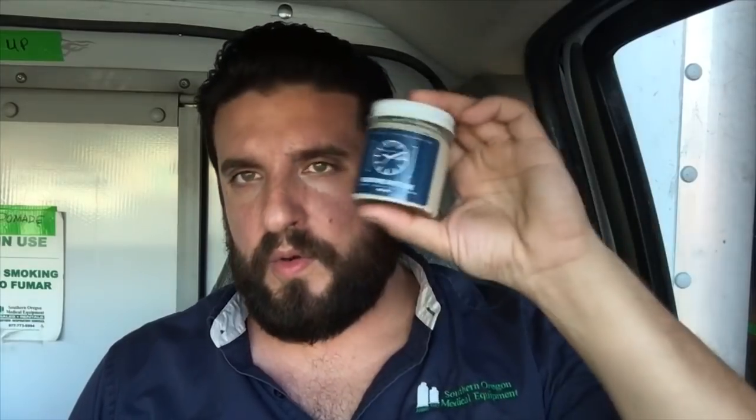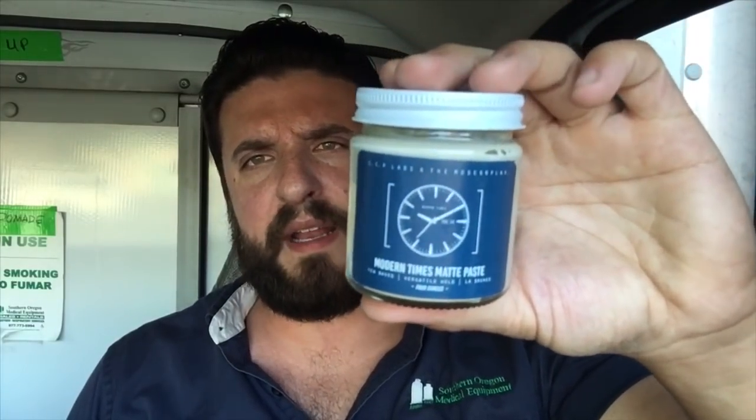I really think there's some unique stuff about this that stands out when it comes to matte pastes and the ones that I have tried, which I've tried quite a bit, believe me. I just haven't done a lot of reviews on them. So, all rambling aside, I would give this product a 4.3 out of 5. This is a great matte paste. I think it's a good collaboration. I think there's a lot to love about this.